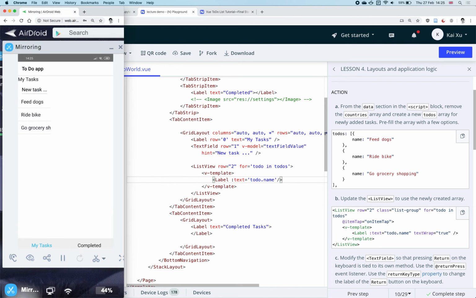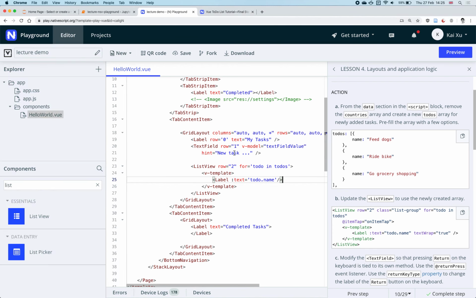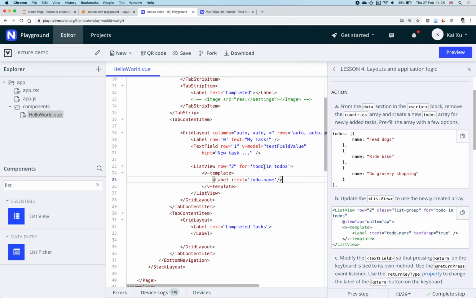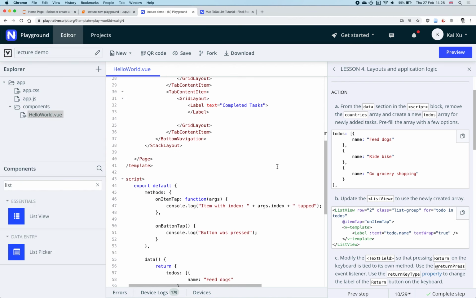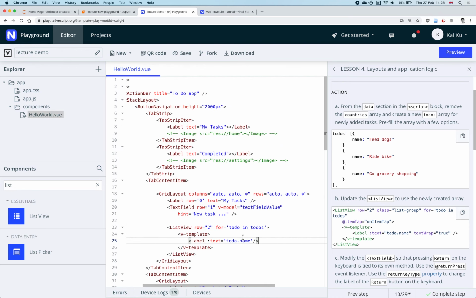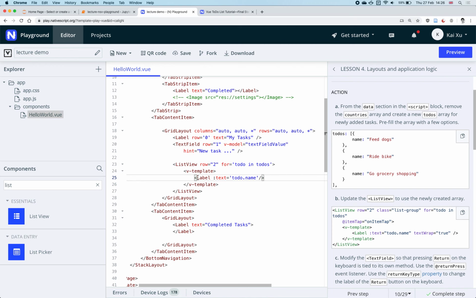Yeah. And so what we did is we started actually using Vue, and so we can use the v-for. Essentially, it is v-for, and to do in the to dos, the to dos is this array we had. And then we do the v-template thing.